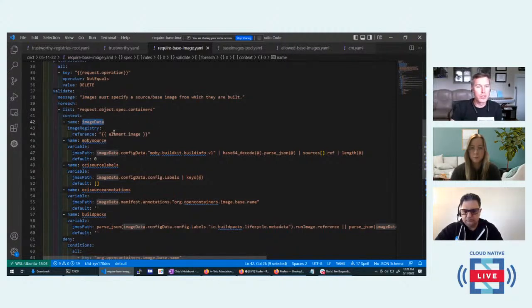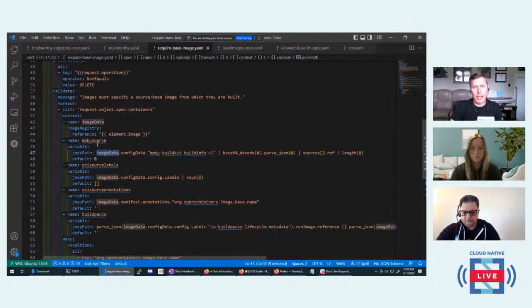It's just a way to refer to whatever data it got back. We're going to call it image data. But in 1.7, we have the ability to chain that variable to new variables. So I'm declaring another one here, and I'll show what this is in just a second. We're parsing the contents of this previous variable in a new one. This is a new feature in 1.7.